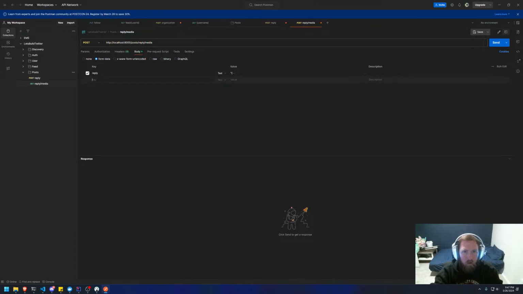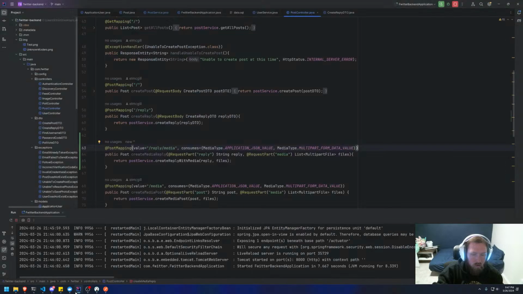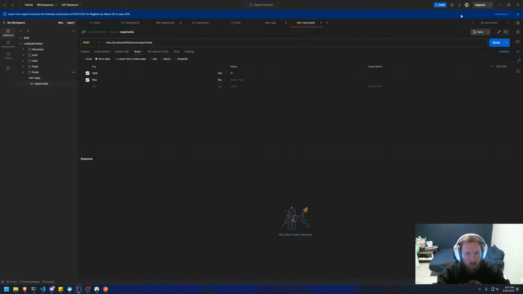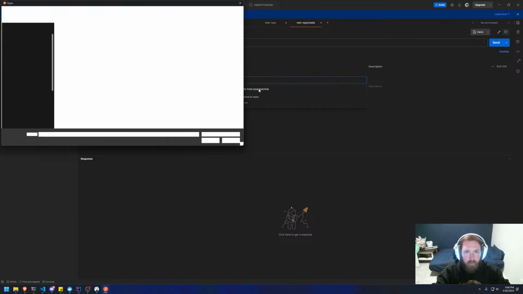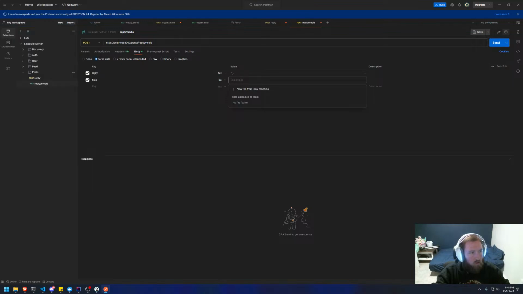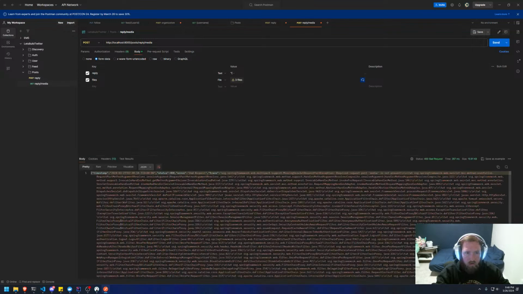And then here the key will be images or files, I think is what they're called, and this would be file. And we can select whatever files. Let's just double check this. So yeah, we called these files. So now we can just pass in a couple of images. So we go ahead and select these. Let's just grab these 3 images. They might be too big, we'll find out. So now we just go ahead and send it and see what happens.